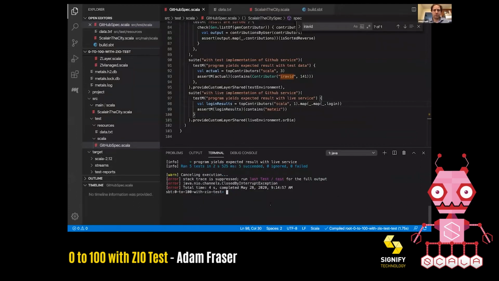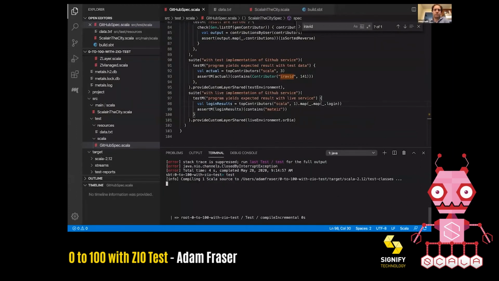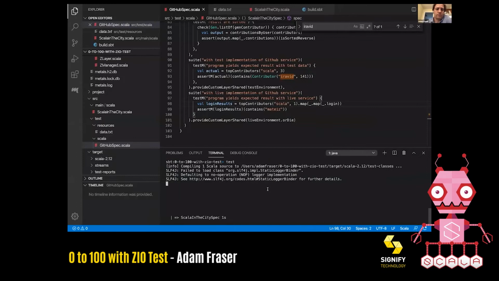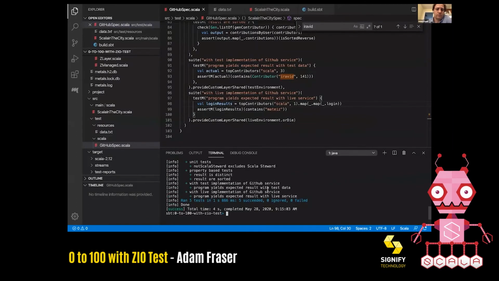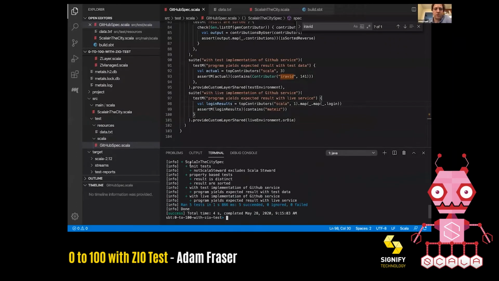I ran things instead of testing. Okay. And there we go. So now we've gone all the way from doing unit-based tests to property-based tests with test data and then with the live implementation.